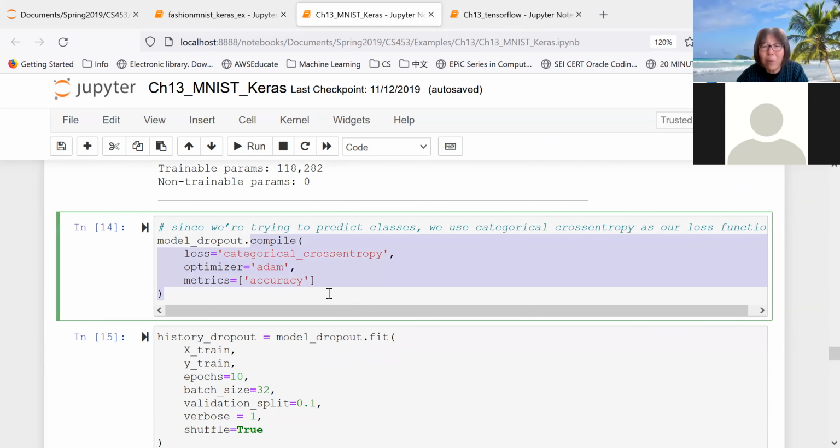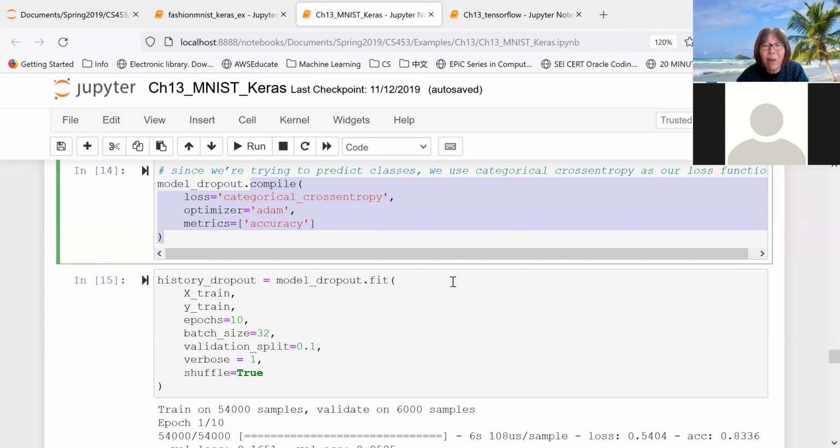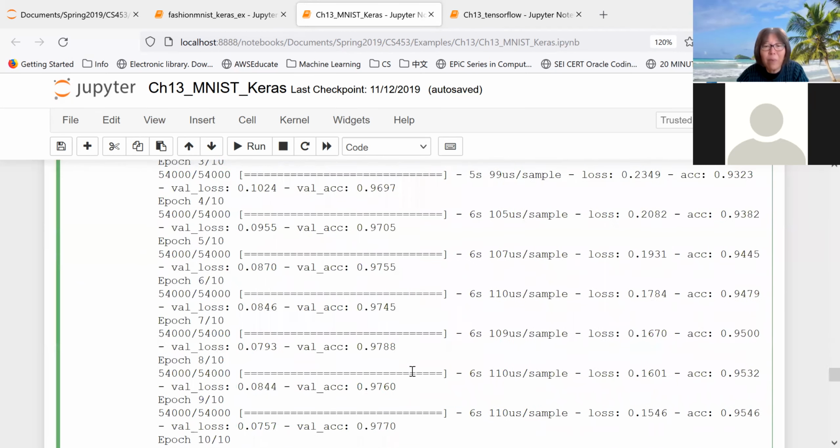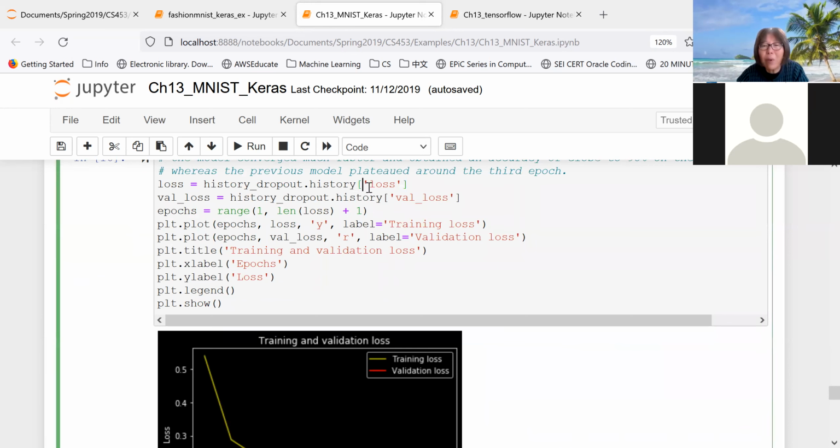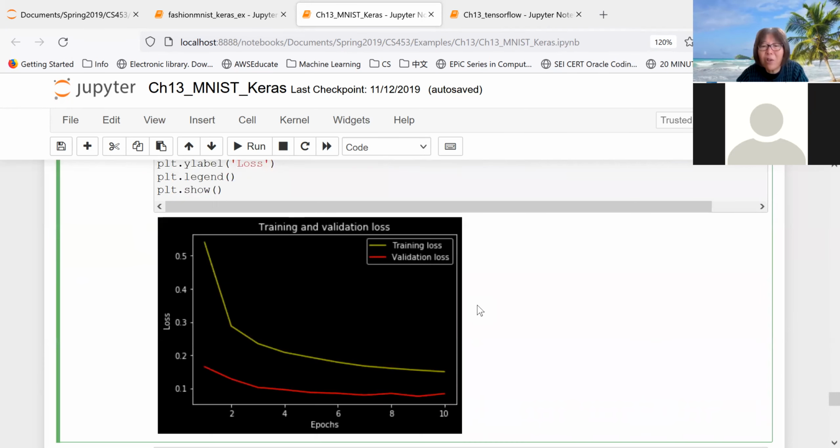And here, then you can do compile, nothing new. And then we do the fit. After the fit, same thing, we can collect the loss and cross validation loss. And this time we can see for the cross validation that it's not just stopping at epoch 3. And there is no crossover between the training and the validation. The validation loss is even lower. So this is better. The result shows it's much better.